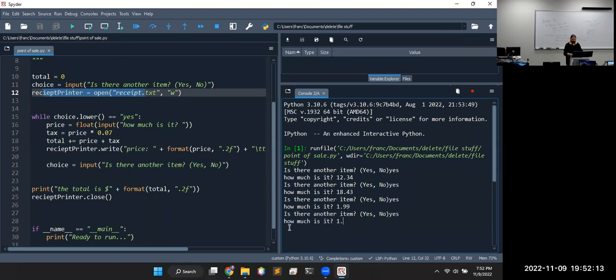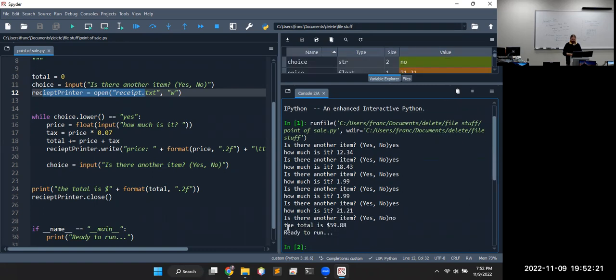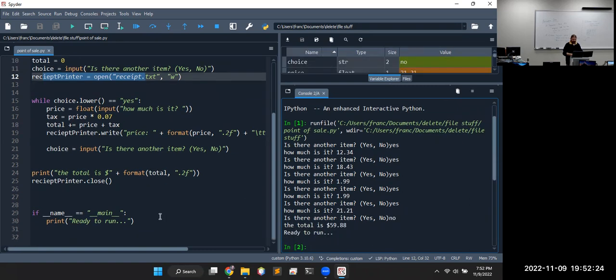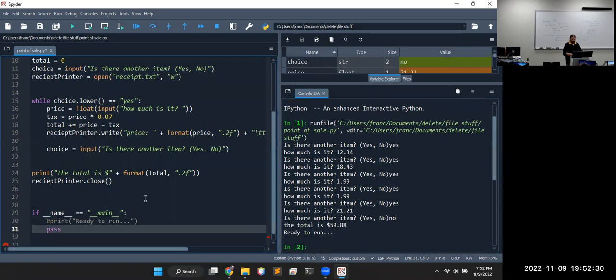Yes, another one of those $1.99 things. Yes, maybe there's something for 21.21. And that'll be it for today. And then we get our total. Get rid of that extra one. So we have our total. We pay the price and everything.